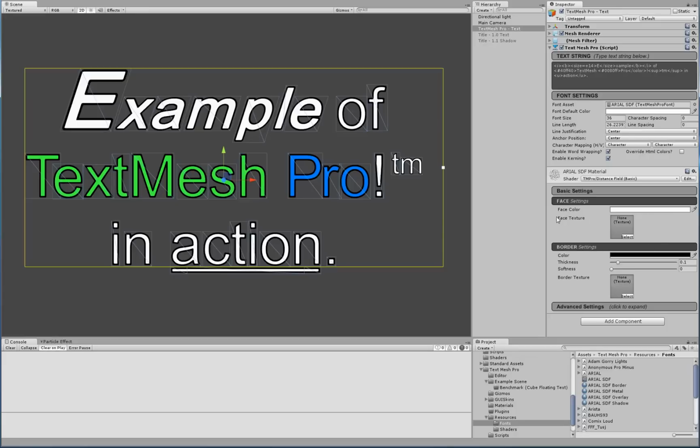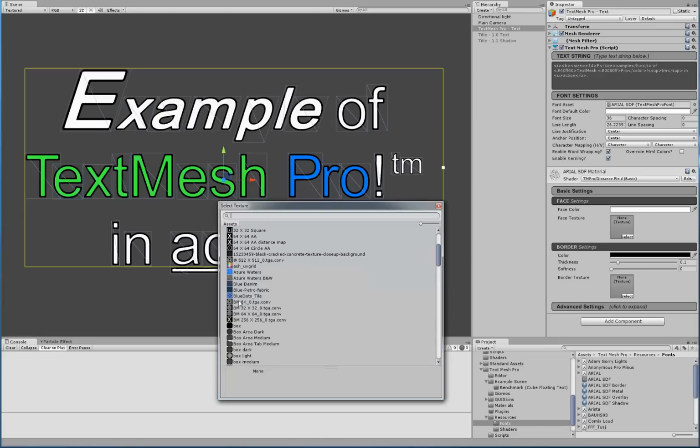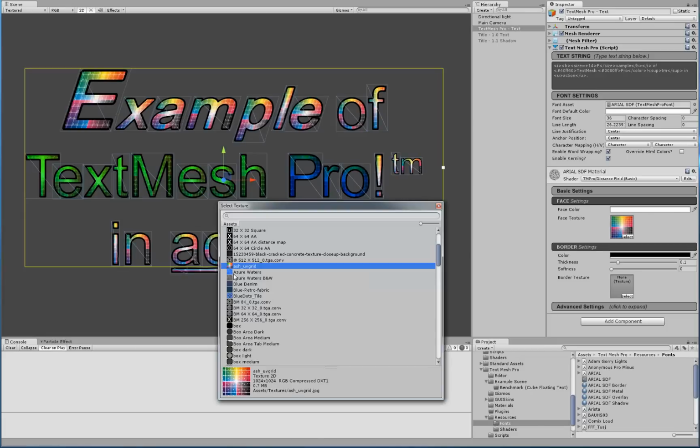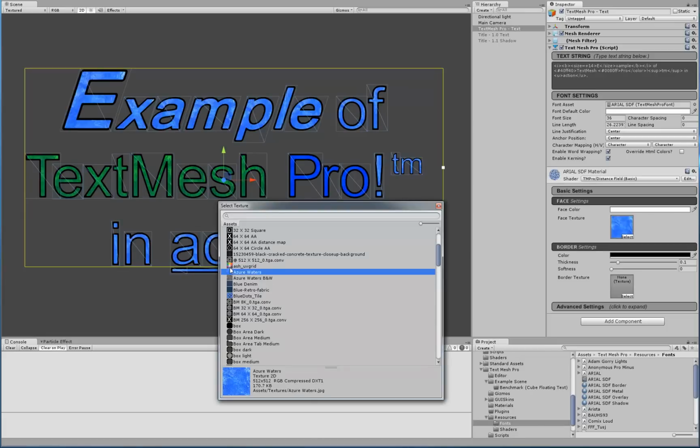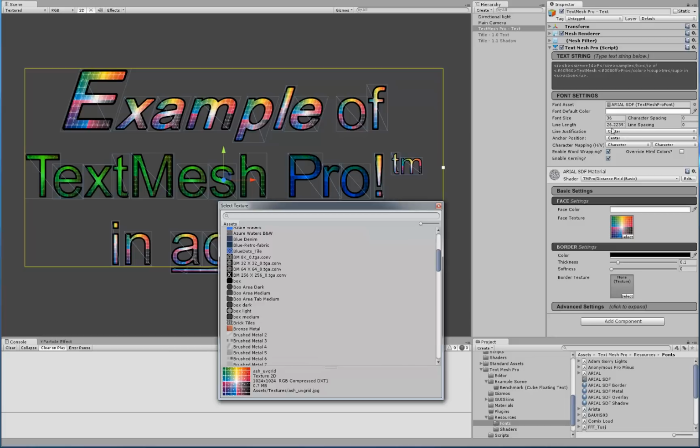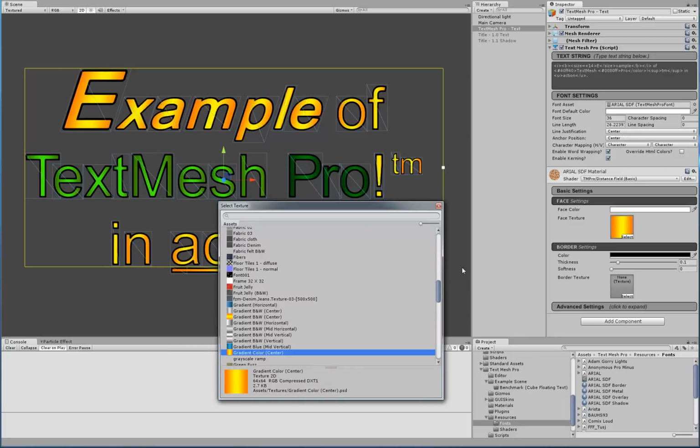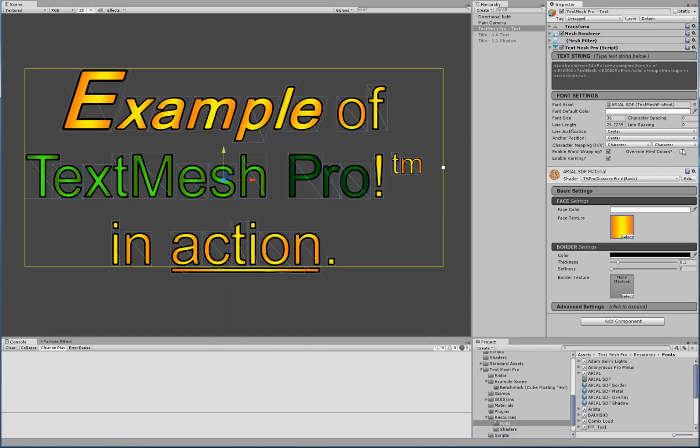Now, I can choose a texture, for example, for the face of my font. So I'll pick any texture just so you can see quickly the texture being added. Okay. Now to explain these mapping options, I'll just pick, in this case, a gradient that's left to right. I will override our HTML colors so that we can see what's going on with the text. Now, as you can see, this texture is being mapped onto each character because the mapping option is per character.